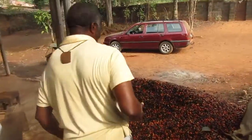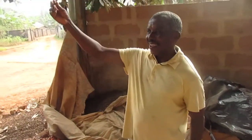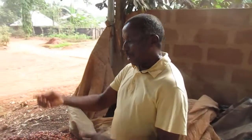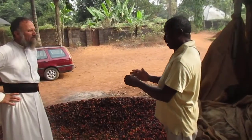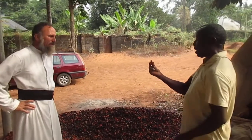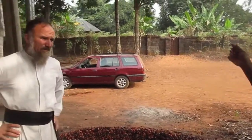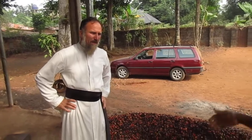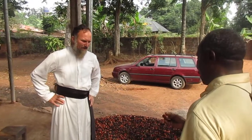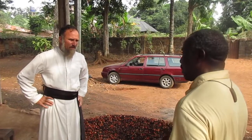This is the palm nut, gotten from the palm tree. It's always in bunches. When you harvest it, you bring it down and leave them for a few days, then you pull out the nuts. These nuts are gathered in baskets and taken to market, or they can be brought here. Inside the market, you buy them using scales to measure them and pay. We purchased this batch from a particular market.